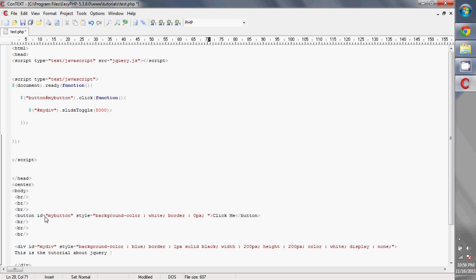Just to keep my word, just to keep my advice true, I'm writing the CSS now: background none and border 0 pixel, and then text decoration is none, and the color of the text should be blue, and then the cursor should be pointer when you go on the text. That's it.